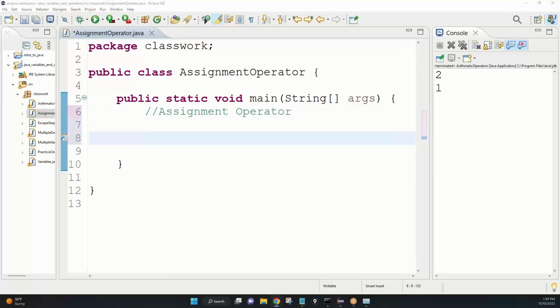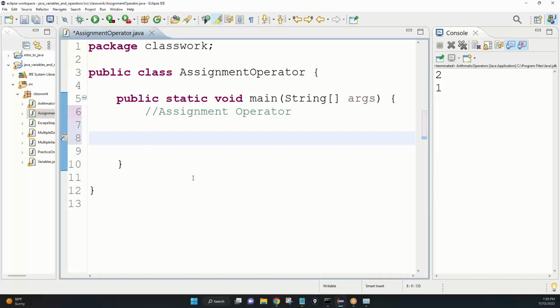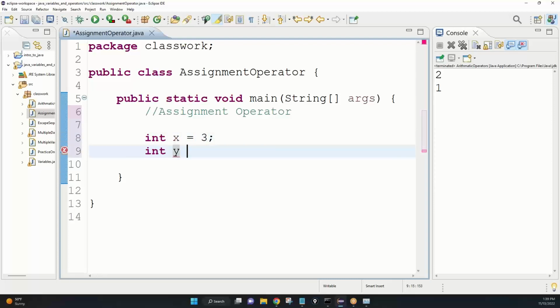Okay. For assignment operator, suppose I got an int called x and I put the value of 3. And then I have an int of y and I put the value of 2. So I got two stuff right here.